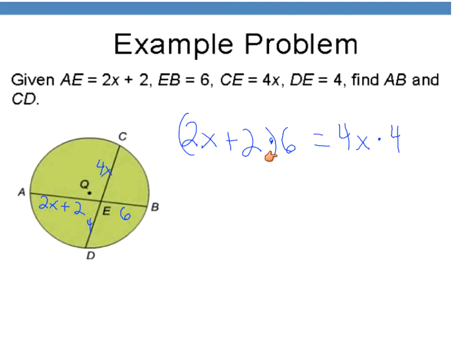Let's solve it. How am I going to solve this portion in parentheses? I have to use a word that starts with a D. D. Distribute. Thank you, Daniel. Let's distribute. So I'm going to get 12x plus 12 equals 16x. Please finish solving on your paper and write down your final answer for me.